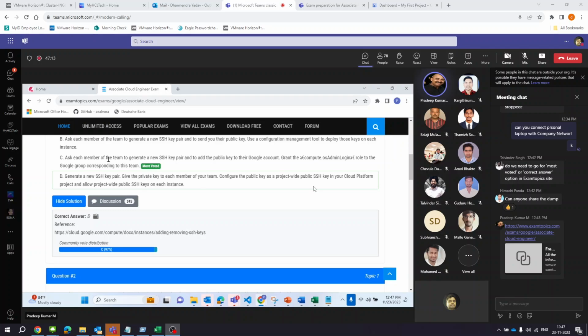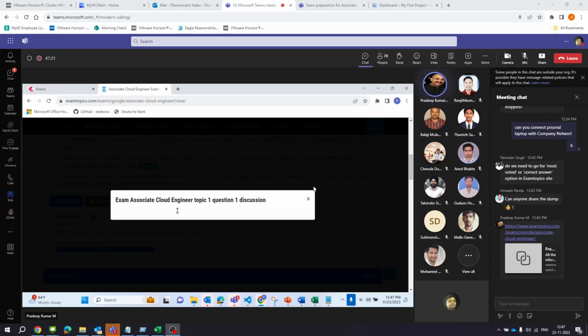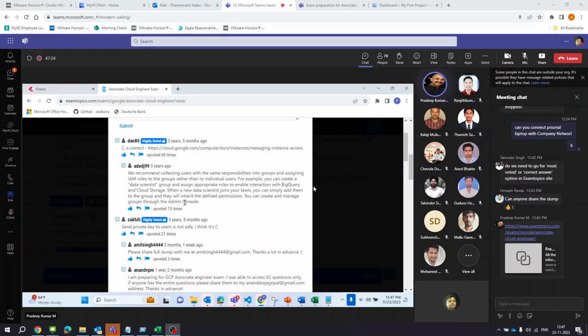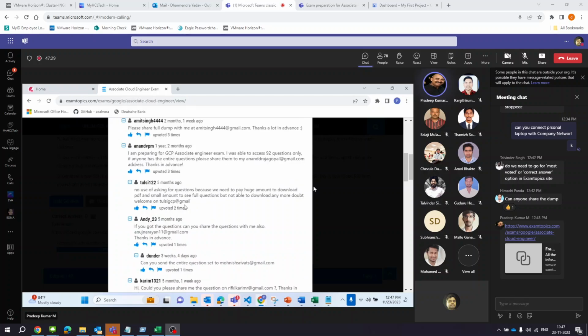You might ask me a question: why should I take C? Why not the system answer? People have tested this in the discussion. They have given you an explanation why we have selected C as the right answer. I'll give you a simple example why we are not selecting D and we are taking C as the right answer.